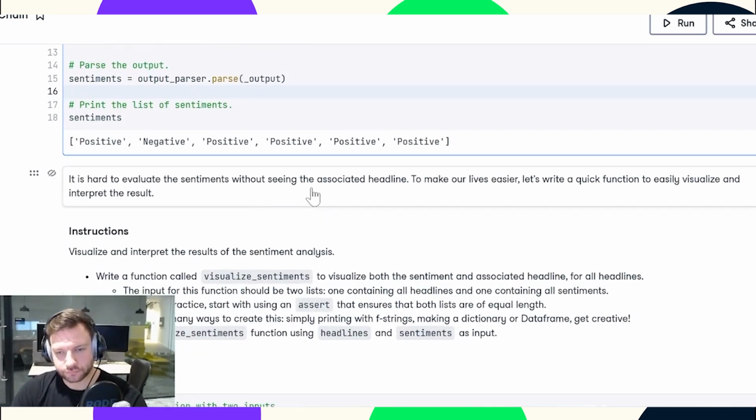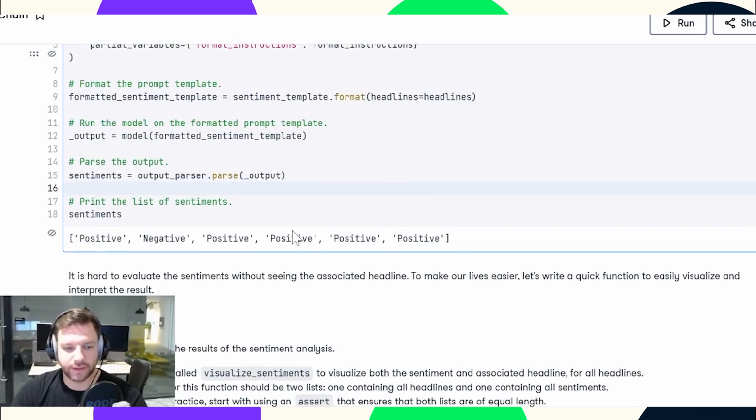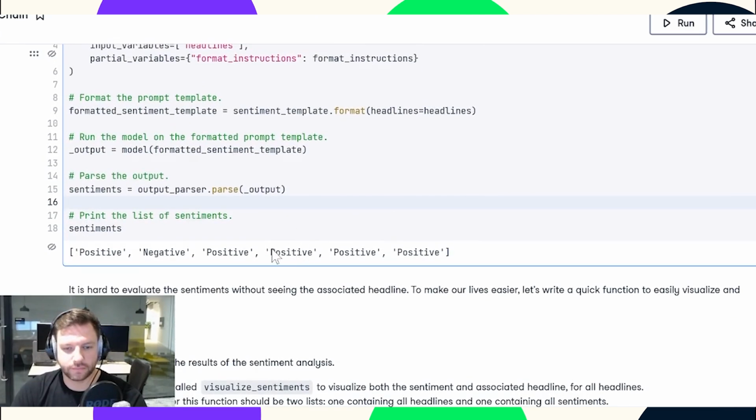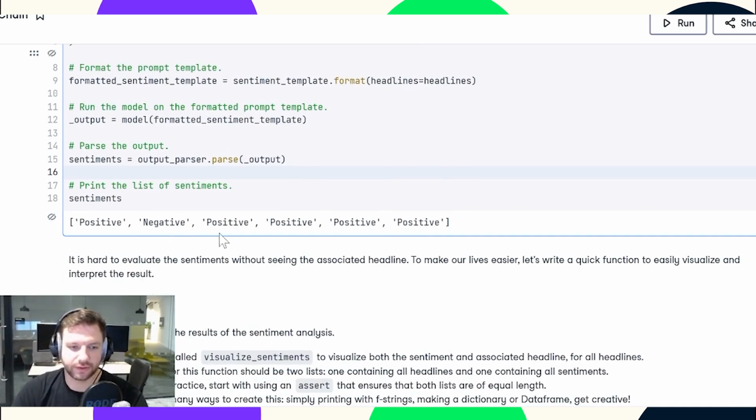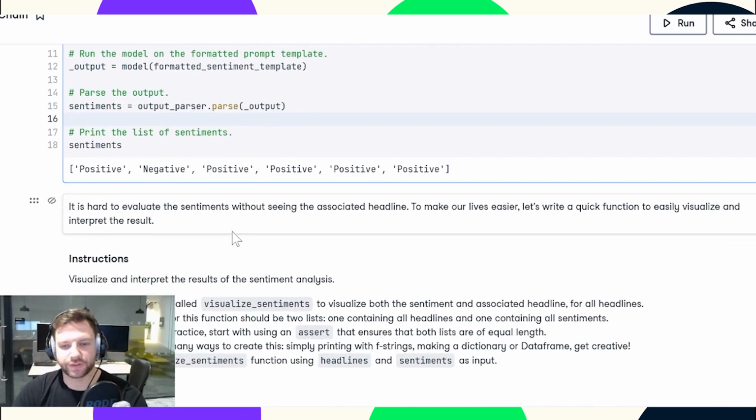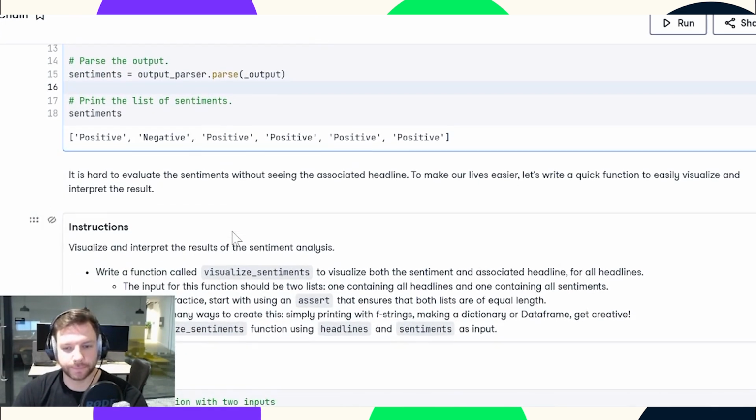Now, it might already be fully correct. So I'm not sure if we will see an increase in quality when we do this, or when we add few-shot learning in a second. But just so you know, in general, this is a better approach, and this will yield better results on larger data sets, because we only have 6 instances now. Our sample is not that big.